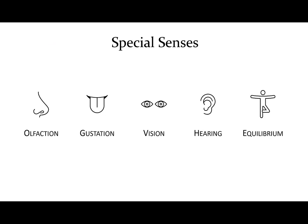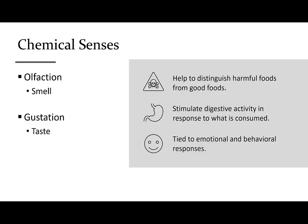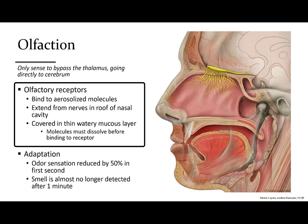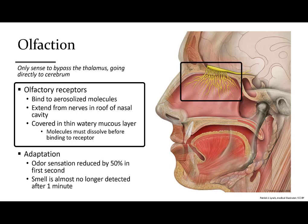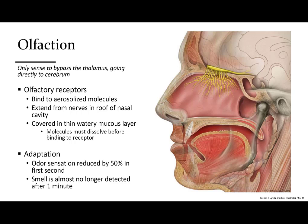There are five special senses. We will begin with olfaction and gustation. Both are chemical senses in that they are triggered by physical contact with a molecule by chemoreceptors, and both are associated with the consumption of food as well as emotional responses. Our sense of smell is in our nose. Airborne molecules enter our nasal cavity to bind and ultimately dissolve in the mucus. The dissolved chemical can then be detected by the olfactory receptors hanging down in the nasal cavity like pendant lights. When you have a cold, excessive mucus creates too great a distance for the dissolved smell to reach the receptors.